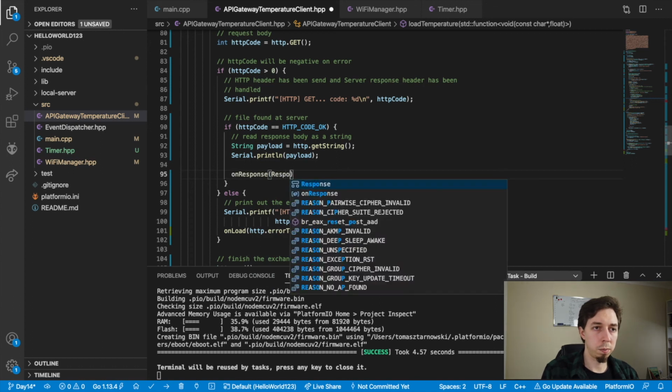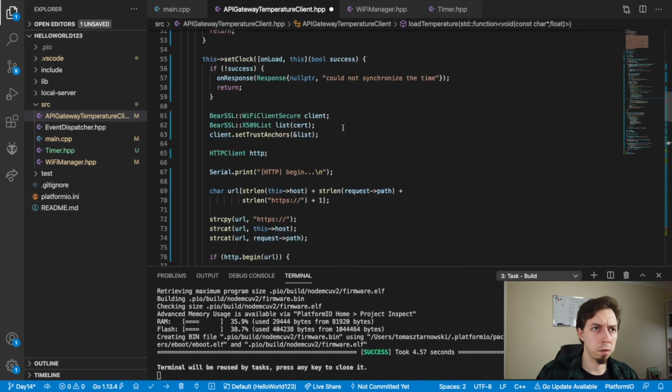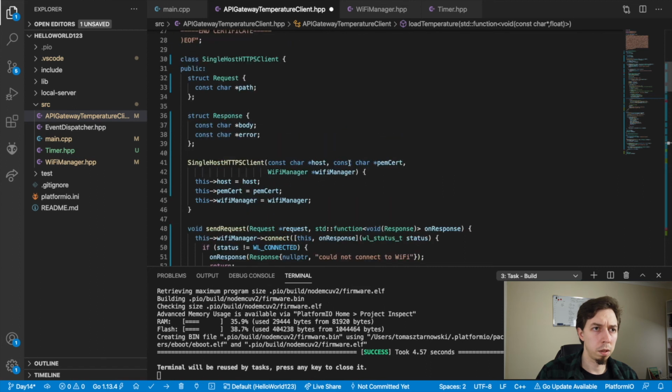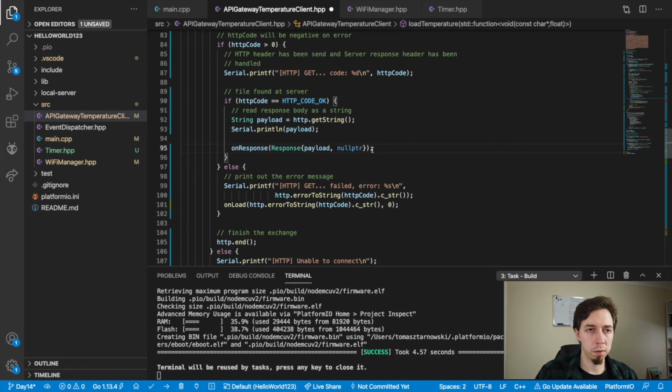So that will be onResponse, and response is going to basically return the body and null pointer for the error, or it's all the way around. Hang on, can't remember now. Yeah, the body is the first one, and error is the second one, right? So the error is now null pointer.